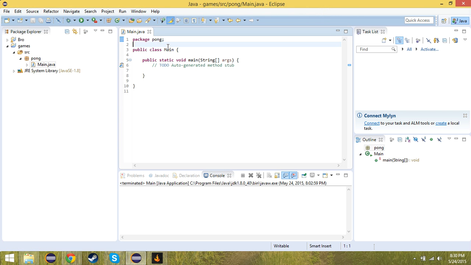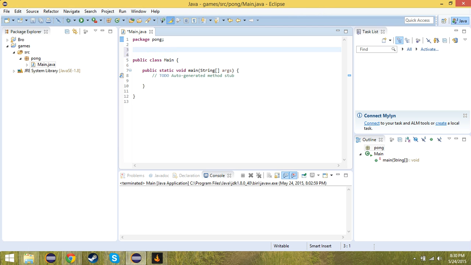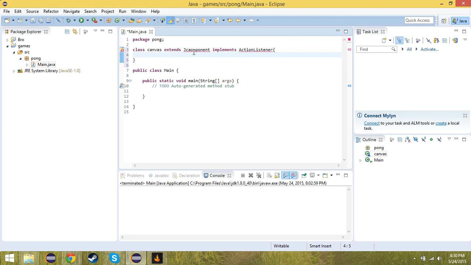Alright, now that that is in, we're going to add in a new class called canvas. And it's going to extend JComponent, and it implements the ActionListener.